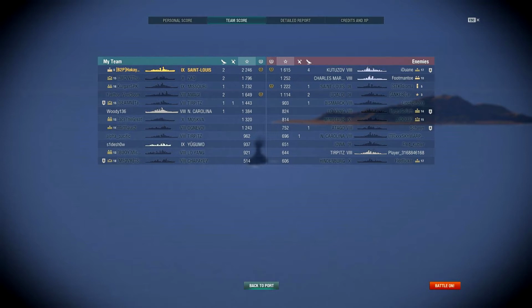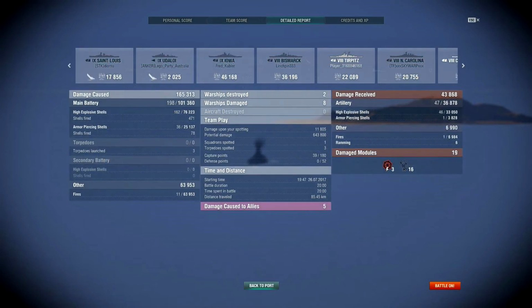And you can see that the top 3 cruisers were basically essentially flamethrowers, slinging down the HE. So high props to all 3 of you. You guys were pretty good. So as far as damage, we did around 18,000 against the St. Louis, around 2,000 against the Udaloy, around 46,000 against the Iowa.